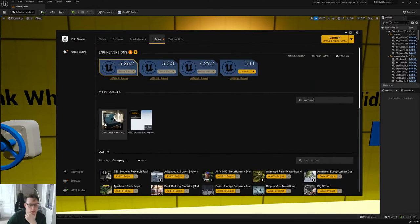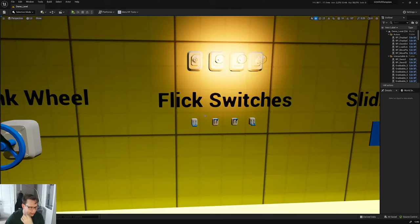So I loaded up the content example so I could use the meshes from that, and that has the overlapping UVs. But you can kind of ignore it. It's not gonna break. It's not the end of the world. It's not gonna break anything.